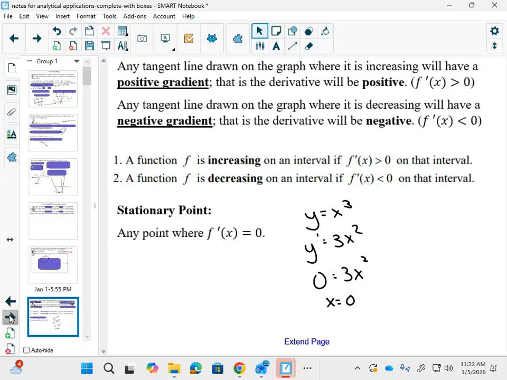Any time where your derivative is equal to 0 is called a stationary point. Stationary because if we brought this to physics, like if I throw a golf ball up in the air, at the moment where it changes from being the top to coming back down, it is at rest, stationary for a second, not moving. Technically on the x cubed graph at 0, it's just like, okay, I'll keep going down. Right? Or I'll keep increasing, but I'm just going to take a break at 0, a little rest, and then keep going after that. So we call those stationary points.